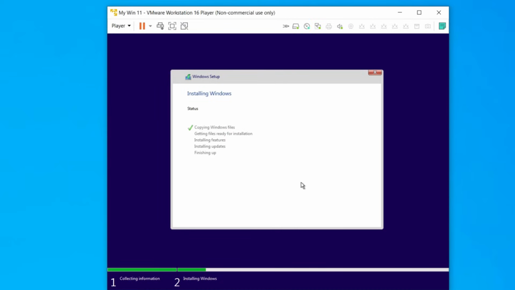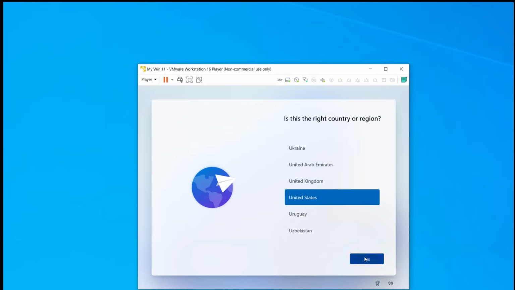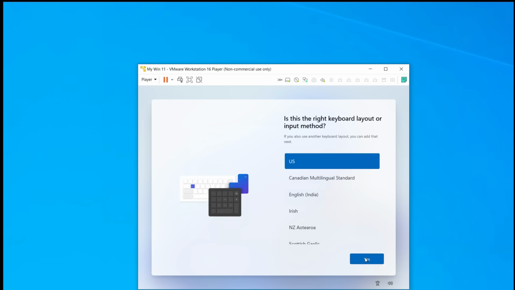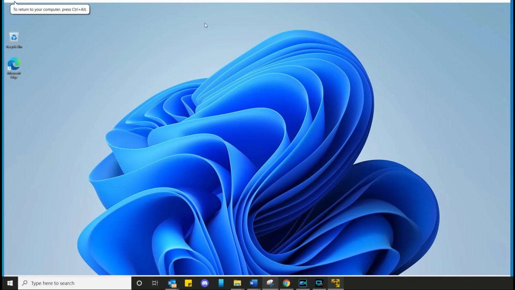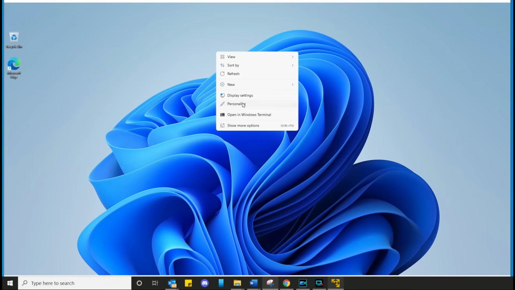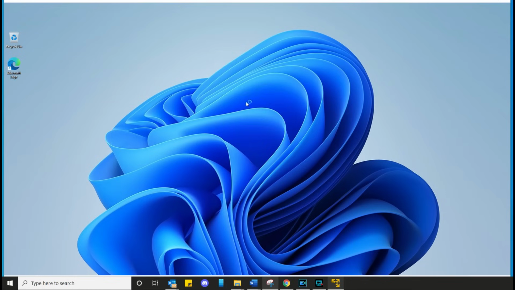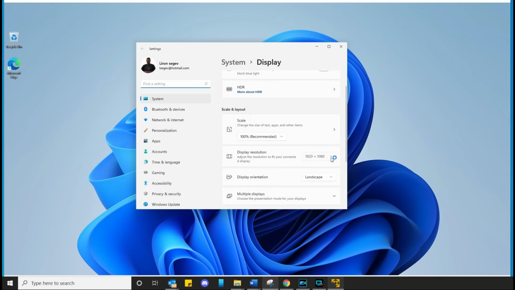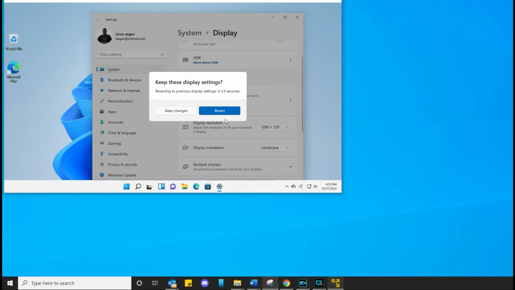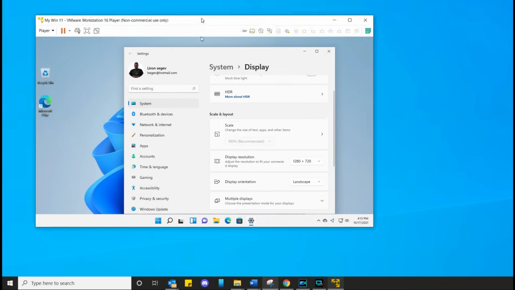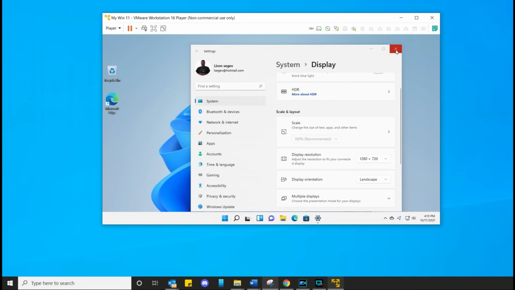Now simply follow the prompts as it continues to do its normal installation process, as if you were installing it on your main machine. Two things I highly recommend you do once you manage to log in: right click on the desktop, choose display settings, and then choose the screen resolution that works for you. You can either maximize and take over your entire screen, or I like to have it in a smaller window so I can still bounce between my Windows 10 and my Windows 11, which I think is pretty darn epic.